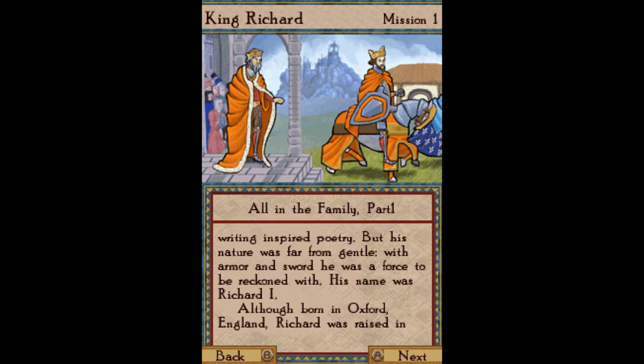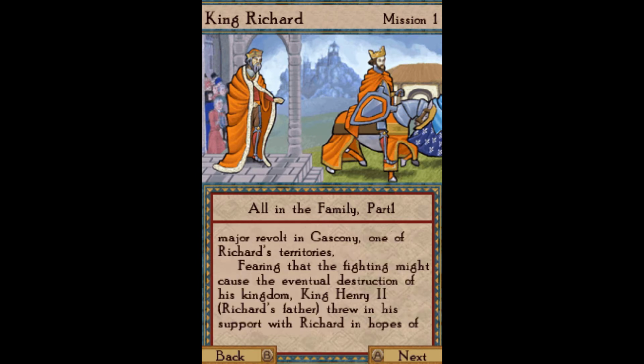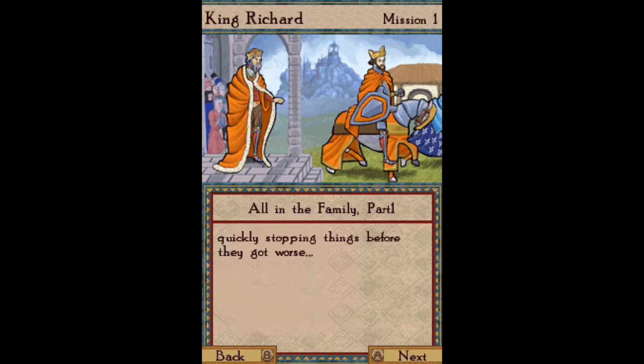Although born in Oxford, England, Richard was raised in Aquitaine, France, a land filled with territorial disputes and thinly veiled ambitions. Only the bold could prosper. Despite his youth, Richard was already a player in the politics of the land. In 1183, there was a major revolt in Gascony, one of Richard's territories. Fearing that the fighting might cause the eventual destruction of his kingdom, King Henry II, Richard's father, threw in his support with Richard in hopes of quickly stopping things before they got worse.